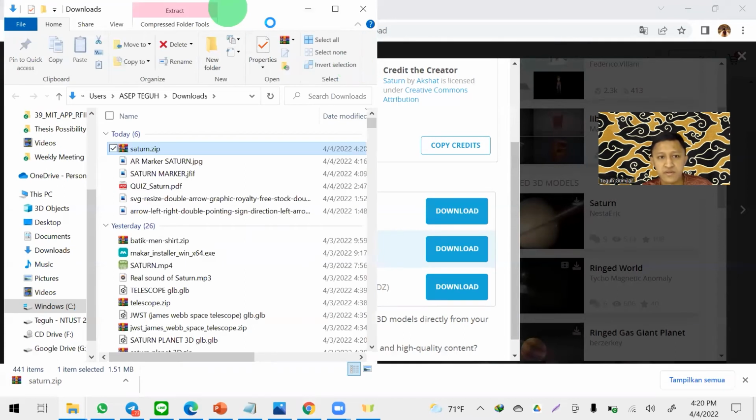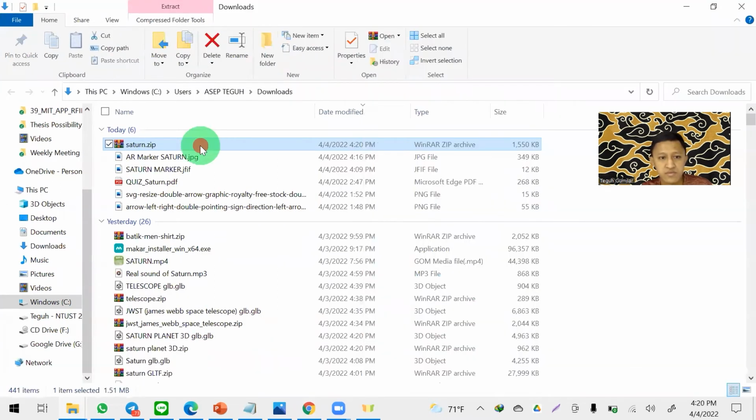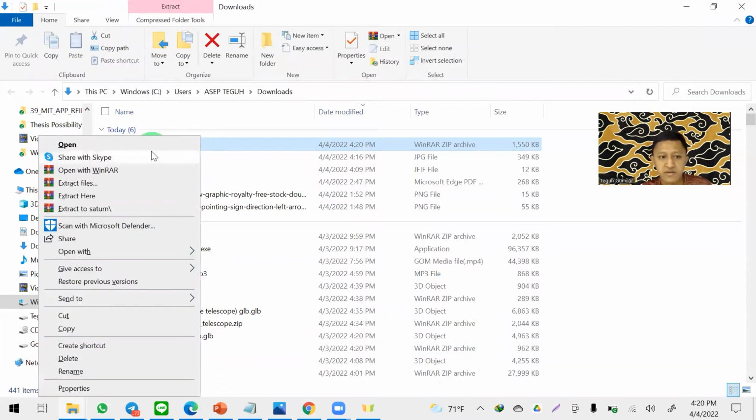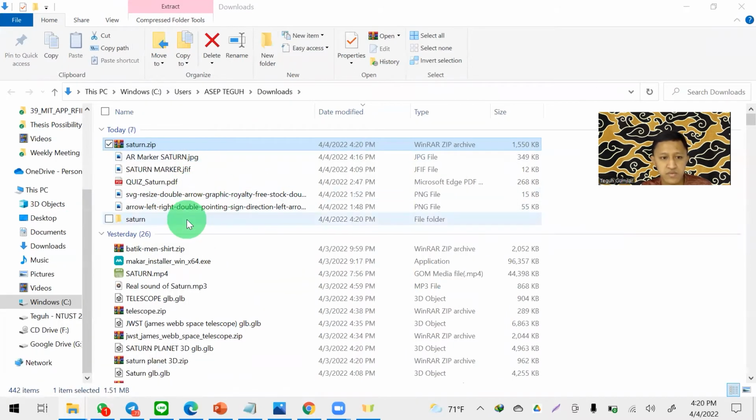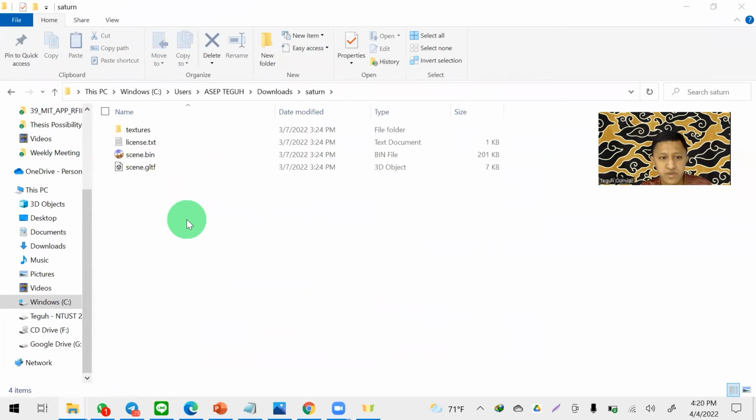After you download the model, you extract the zip file. Okay, this is our file in .gltf, but we need to convert this GLTF format into GLB.